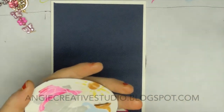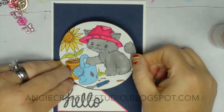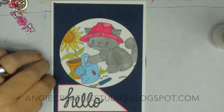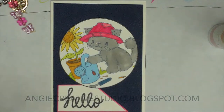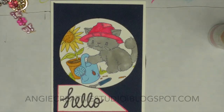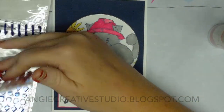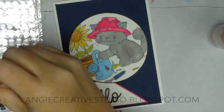I'm just going to add my image. And I'm going to pull out my rhinestones. Yes, I do have the rhinestones. I think I bought these at Dollar General a while back. And I think I'm going to use pink. I have not used these yet, so.